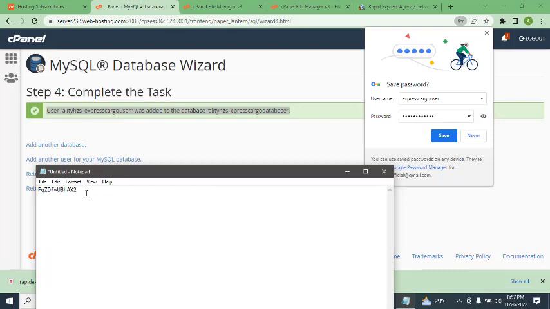After creating your database, don't forget to keep these two things in your notepad too, because these are the details you use to connect the database: the username, the database name, and the password. Why are you connecting this database? Without connecting this database, the tracking won't work. The tracking has to work, and there has to be a database connected for it to work.